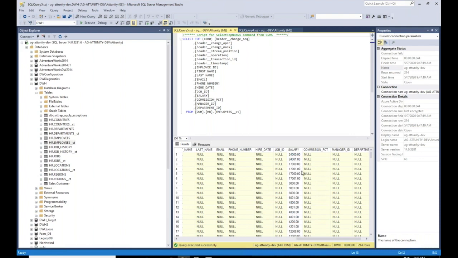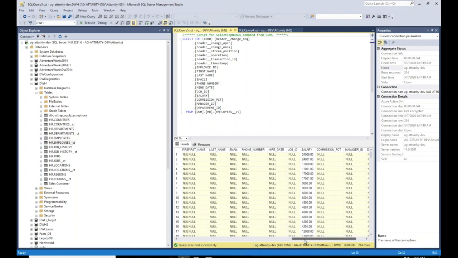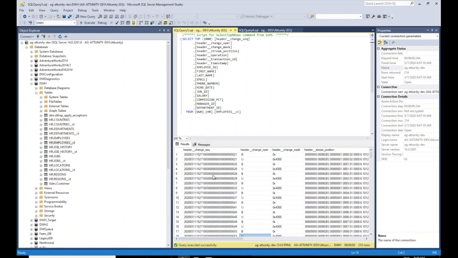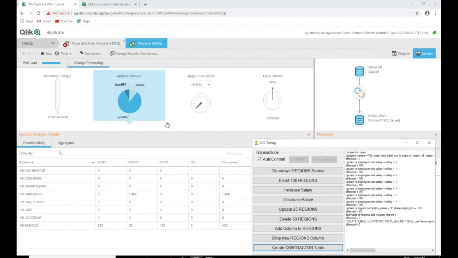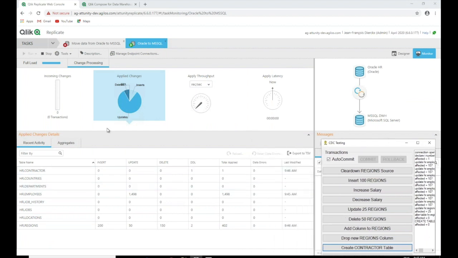This salary was 17,000 and moved to 17,001. And you have all the history of change kept inside those tables. So this allows you in reporting to roll back to a previous situation if you need that. So you see what you have here in the system. You have a dashboard where you can in real time move your data from one place to another. Good. That was about the replicate part.